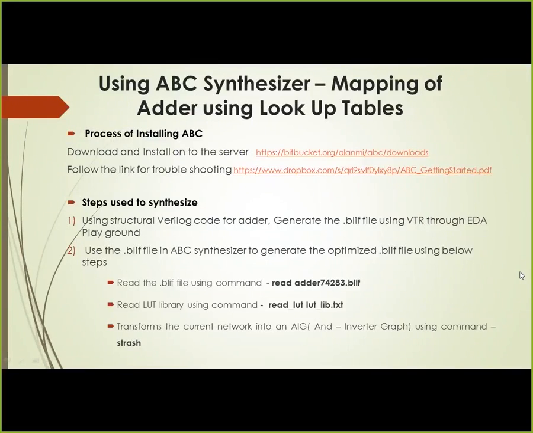Hello everyone. Our motivation started with the manual way of mapping. Then we were introduced to the tools, and we were told to do the mapping using the ABC tool, which was introduced by UC Berkeley. So I'll go over the process of installing it and the steps to proceed further for synthesizing. I used the following links for the download and the installation.